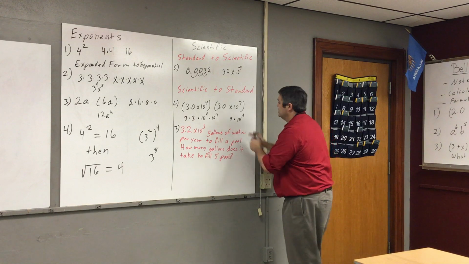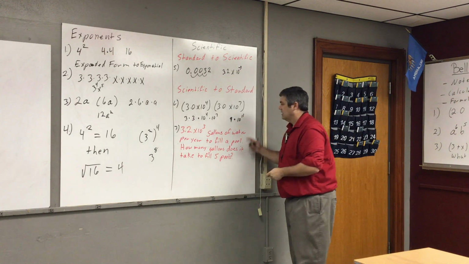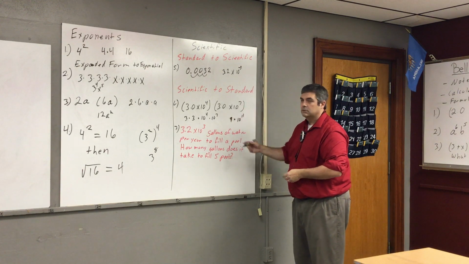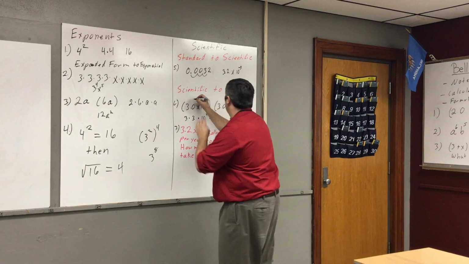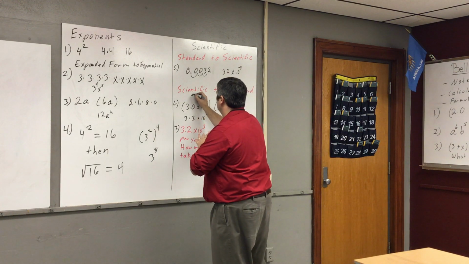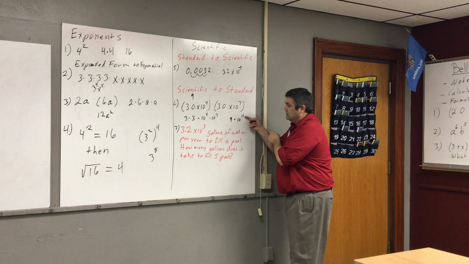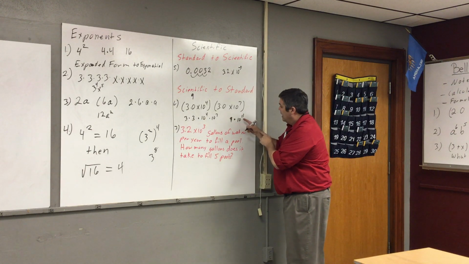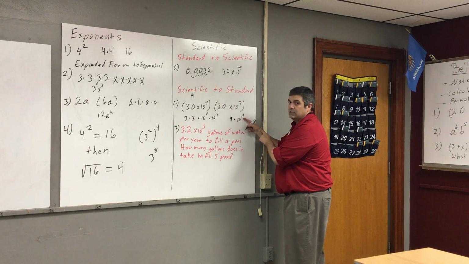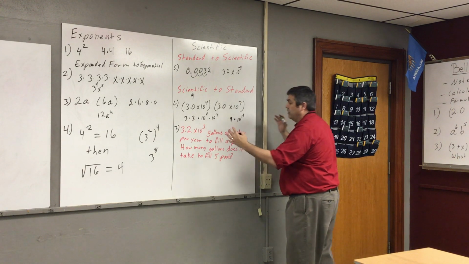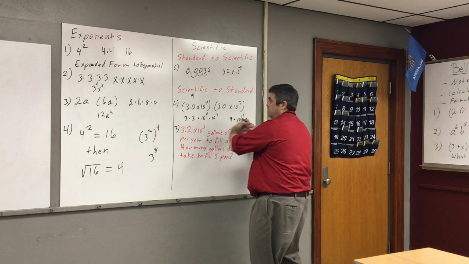All right, so let's actually just take this number since I have it here. 9 times 10 to the 11th, and let's change this to standard. So I've got this 9 times 10 to the 11th, and we're gonna convert it. So I'm gonna put this up here just because I know I'm gonna need some room here. 9, and then 10 to the 11th here tells me I'm gonna move the decimal that's here 11 spaces, and I know that this is gonna be a really big number because that's a positive number right there. So I'm gonna move it to the right.